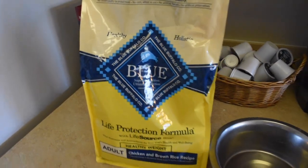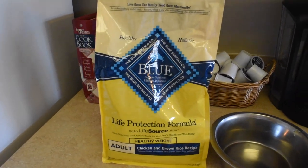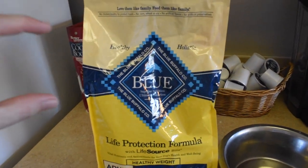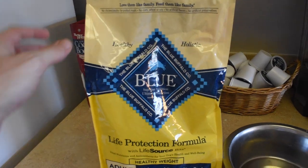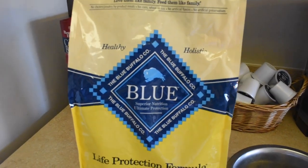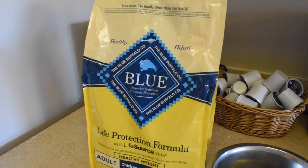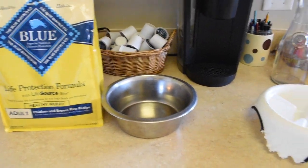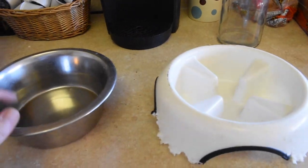Right here we've got some Blue Buffalo. As I said in previous episodes, Blue Buffalo is not my favorite food. But when they came home as little bitty puppies from the breeder, they were eating Blue Buffalo, so it's something their tummies are used to and can digest easily. We go with that whenever we are low on the good stuff, and right now we are low on the good stuff.